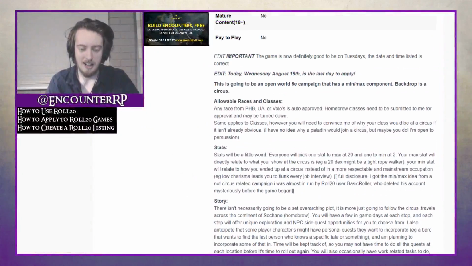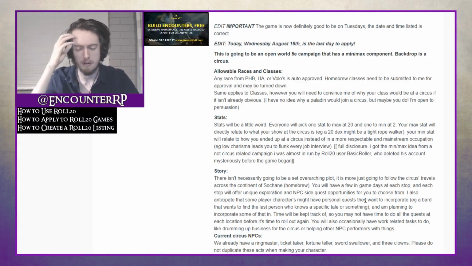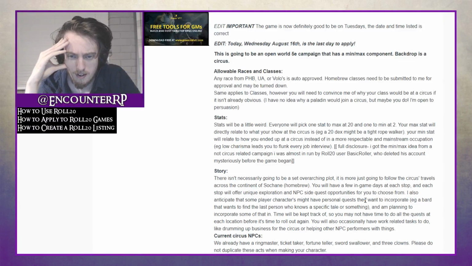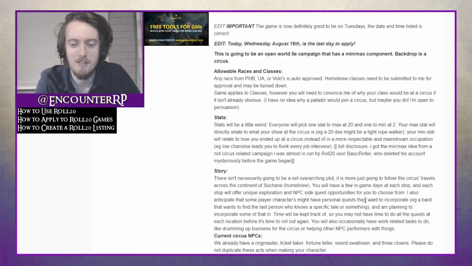Okay, stats. So, hey Billy, how's it going? Stats will be a little weird. Everyone will pick 1 stat to a max of 20 and 1 to a min at 2. Oh, this is the min-max component, okay. Your max stat will directly relate to what your show at the circus is, e.g. a dex 20 might be a tightrope walker. Your min stat will relate to how you ended up at a circus instead of in a more respectable and mainstream occupation. Charisma leads you to flunk every job interview.